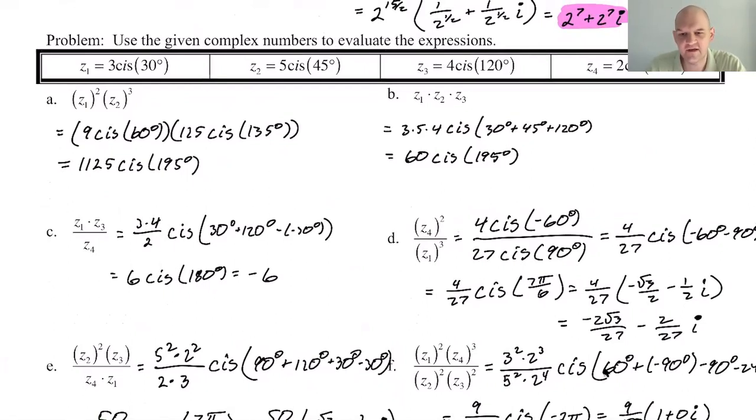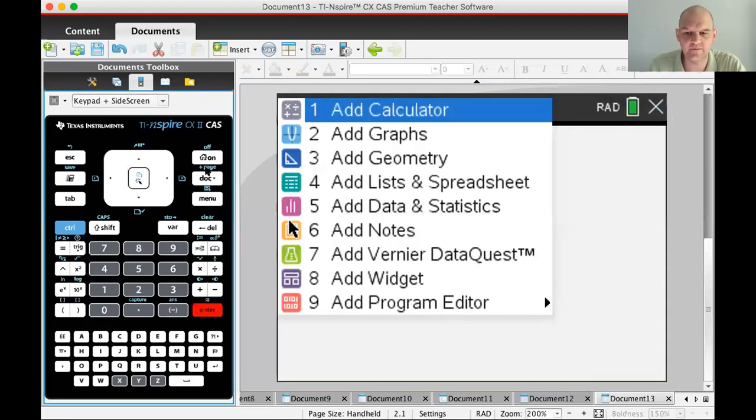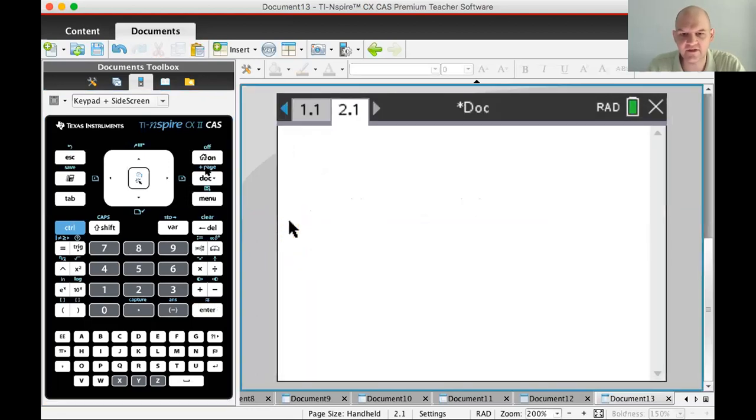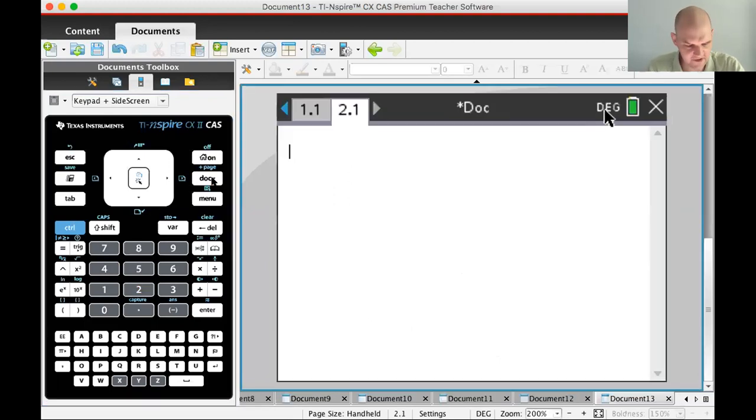It's up to you. So what I'm going to do is, let's see, new document. No, new problem. I don't know what I just did. I think new problem, doc 4.1. Okay. I'm going to switch to degree mode. So I'm just clicking, but it's doc 7.2. Switch to degrees. Okay. I'm going to define cis. Cis of t is going to be cosine of t plus i sine t, which is in the pi key, but I've been doing this thing here where I do at i. Okay, so we got cis t.